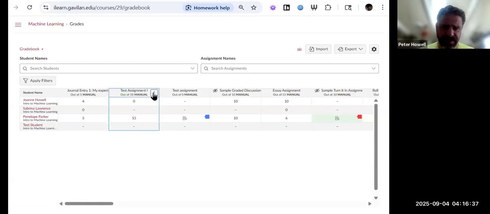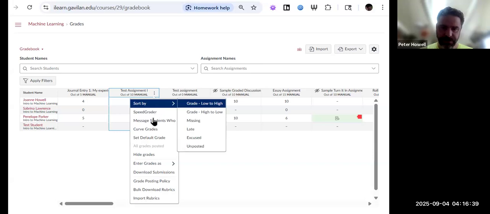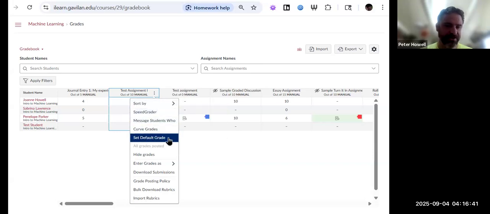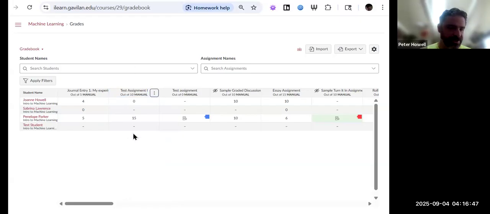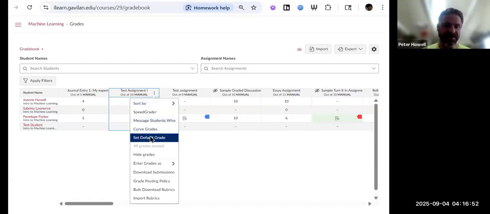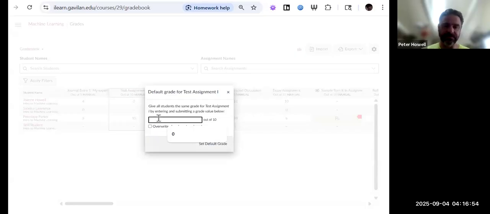That brings me to one of the things on this hidden menu, which is set default grade. For anybody who doesn't already have a grade put in, it'll let me set those to zero, as long as I don't check that.